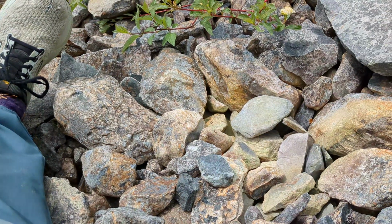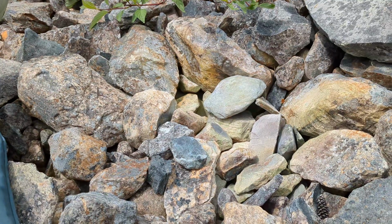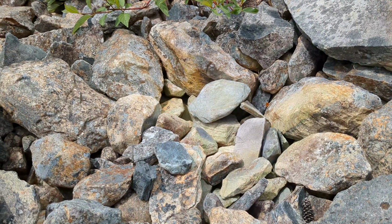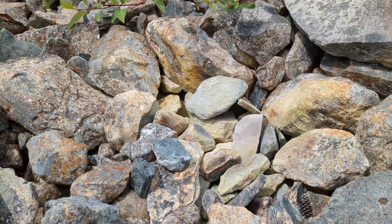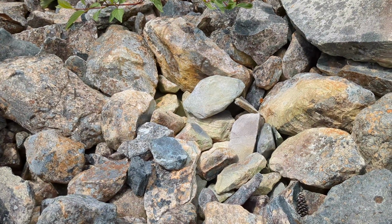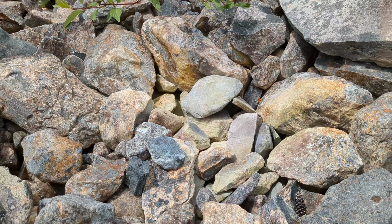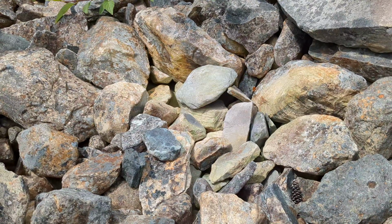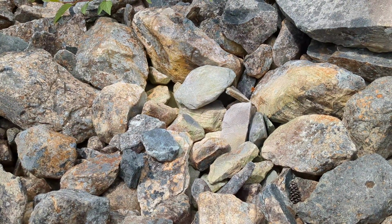Okay, I've got another signal in here. I moved a couple of rocks out of the way and made the thing sound a little bit better. I had to turn my sensitivity right up to really get some sort of a number out of it, and I think I've had just about every number under the sun so far. But after moving a few rocks, I turned my sensitivity down and it's coming in a little bit louder, so I'm just going to keep digging for a while and see how far I have to dig. Hopefully we'll find something in here.